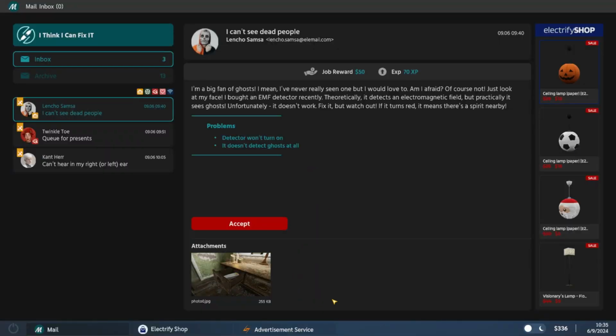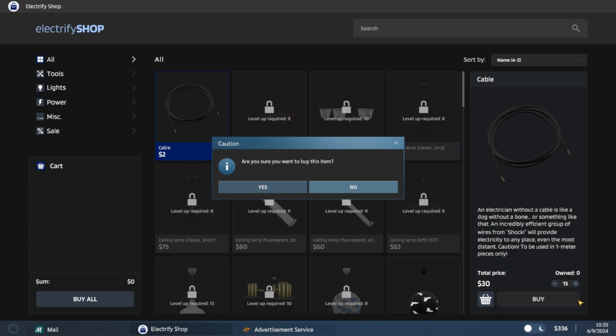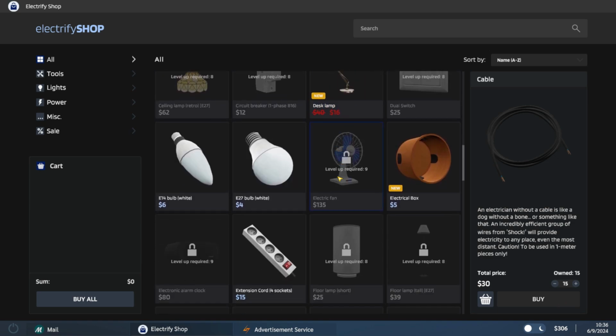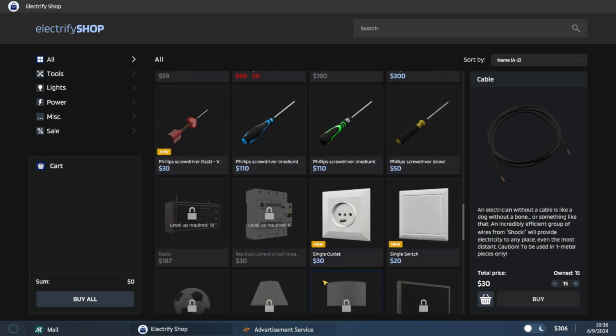Alright, so, do you have cable for sale? Because we're going to need cable now. I can't see my face. Buy $30 worth. We have the money, so it's not like I'm poor. So we could buy some lanterns. It's kind of lame. We could do electrical boxes. Wait, that means we could do outlets. Switches, oh my.